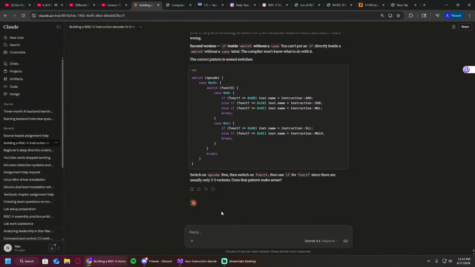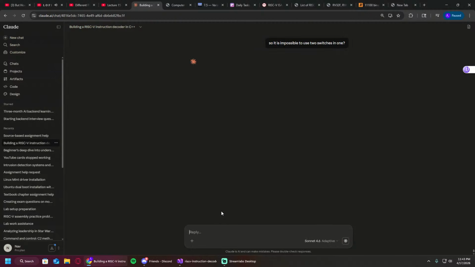Okay, so it's impossible to use two switches in one.